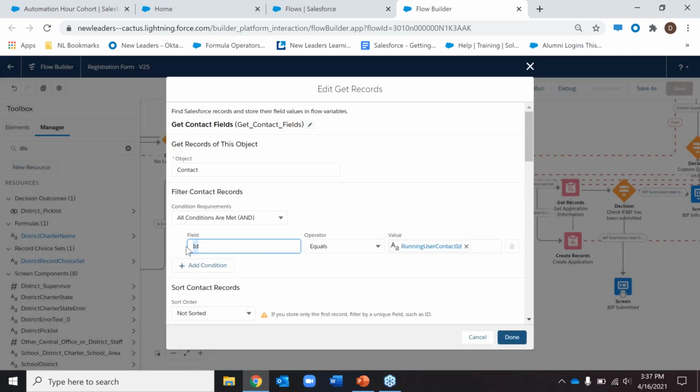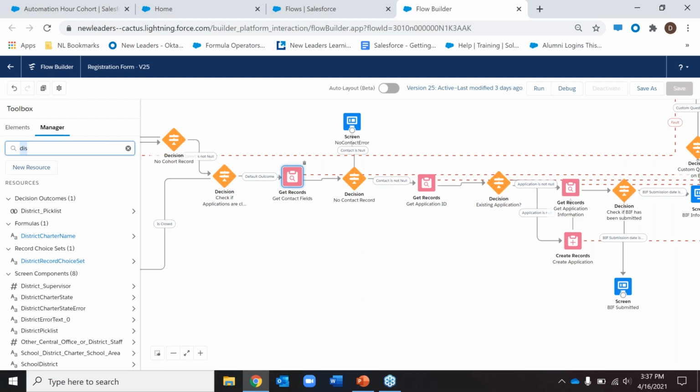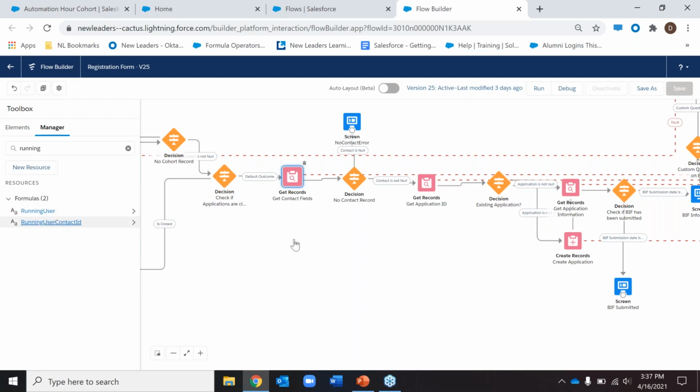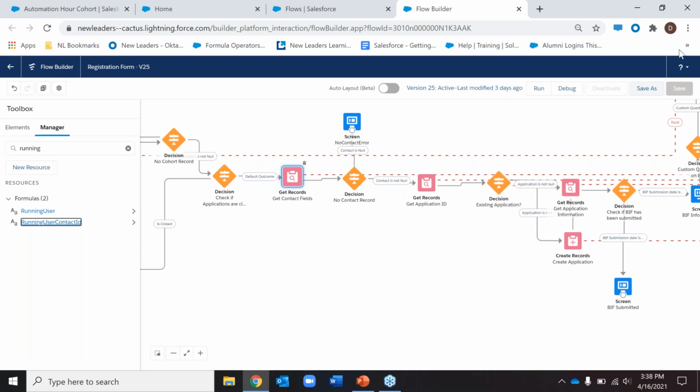I'm just saying the ID is the running user contact ID, which is a formula, because Flow always knows who the running user is, and Salesforce has a specific contact lookup field that's only for community users. So we just want to find the contact that's connected to this current user.